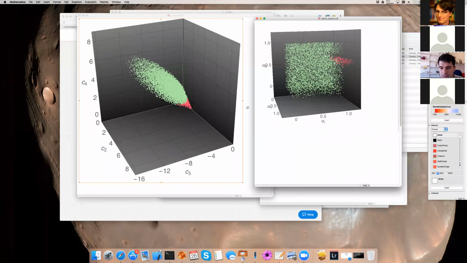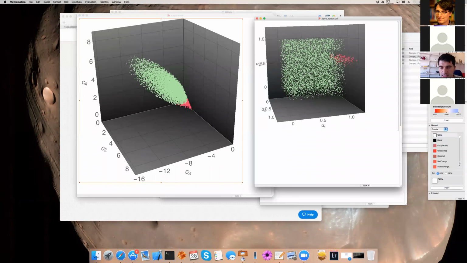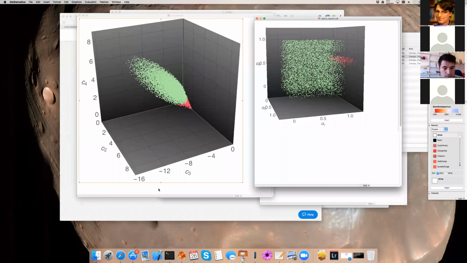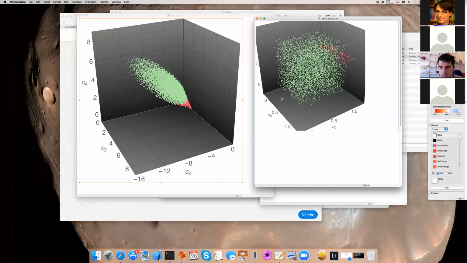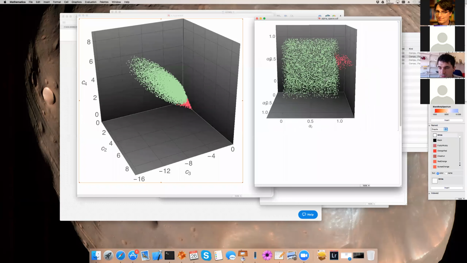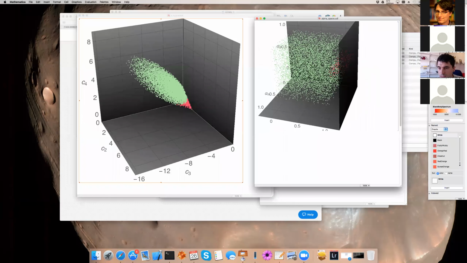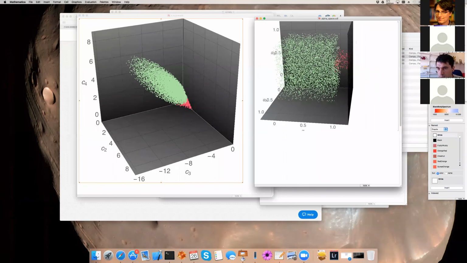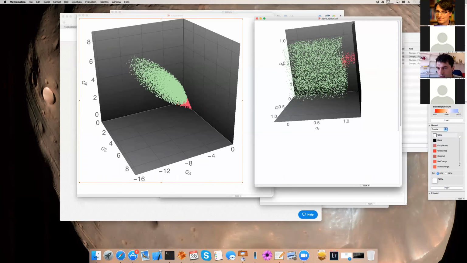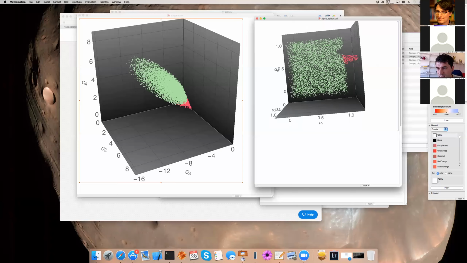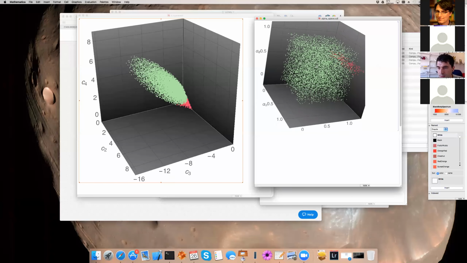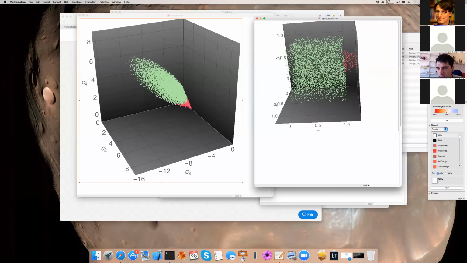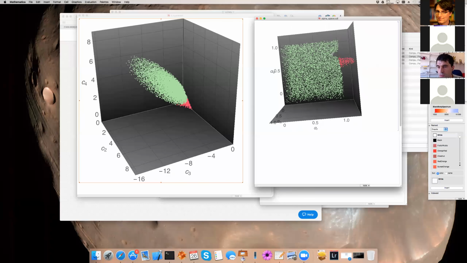So alpha R, alpha H, and alpha theta are just a linear combination of these three parameters. And now it looks like a perfect cube, which is really easy to sample from, of course. It's just a uniform prior. You'll notice there's kind of a hole here. Maybe you can see that. There's a little hole poking out. So if I sample from this cube a small amount of the time, I'm going to draw a point which is in this hole. And that point is not actually a physical point.